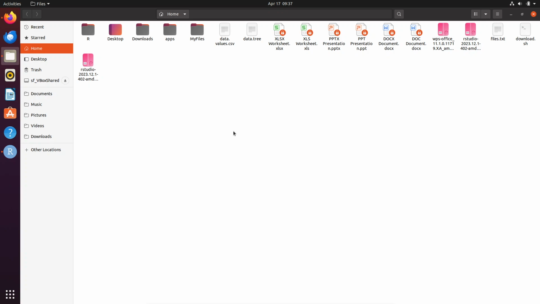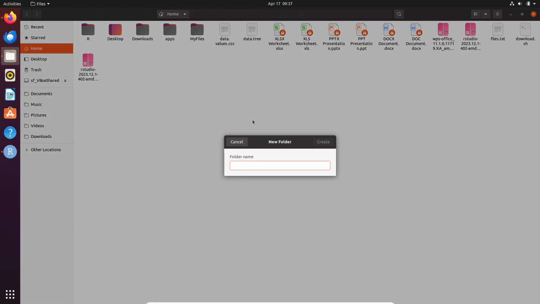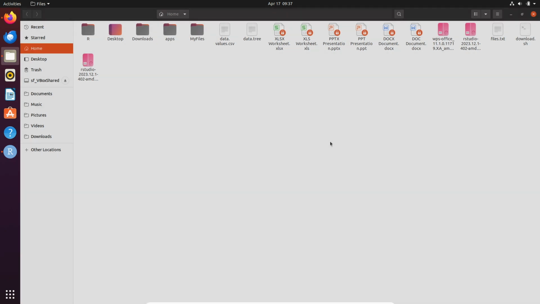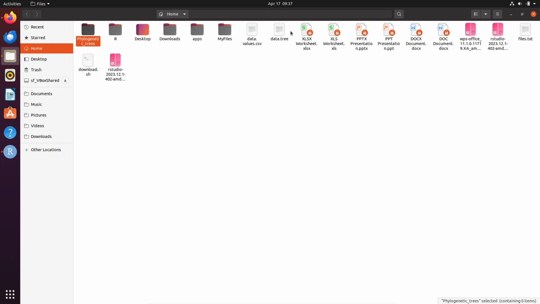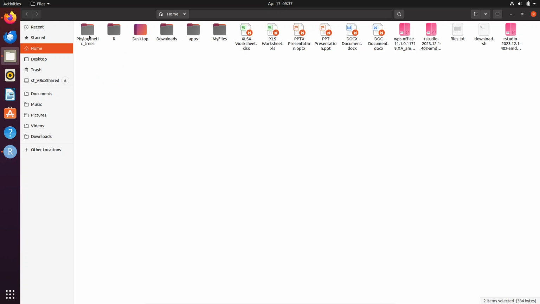I'll first create a folder, and it should be descriptive. So let's say phylogenetic trees. Okay, I'll put it this way. Then I'm going to move the files into that directory. It's a way to organize.